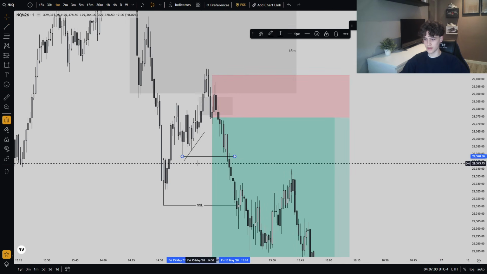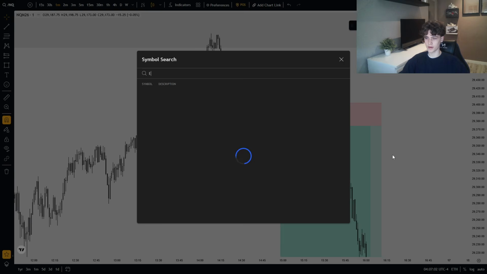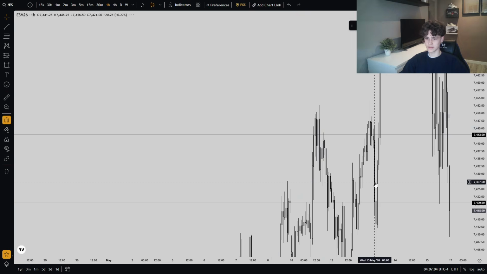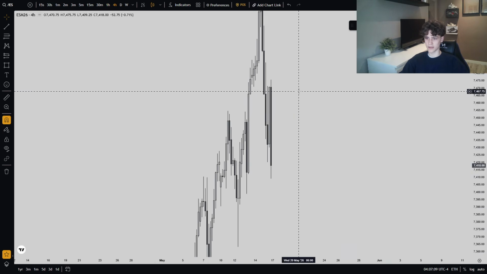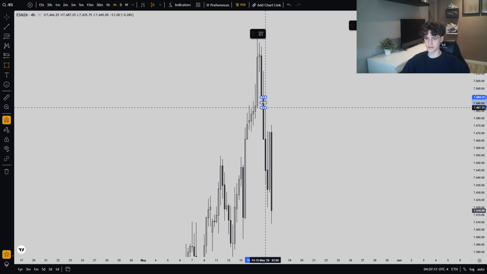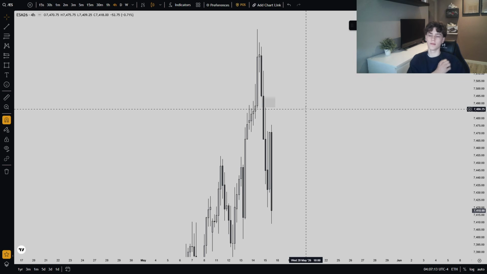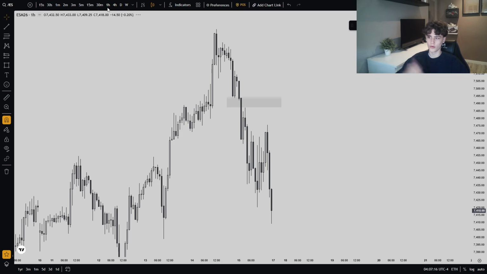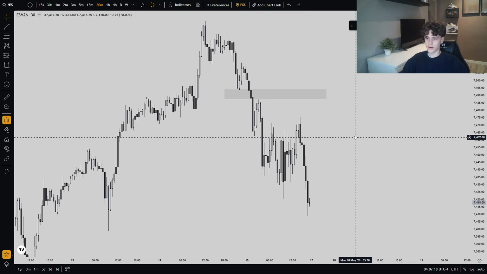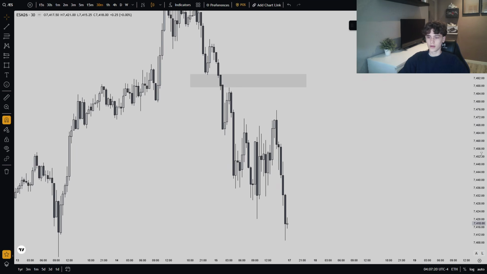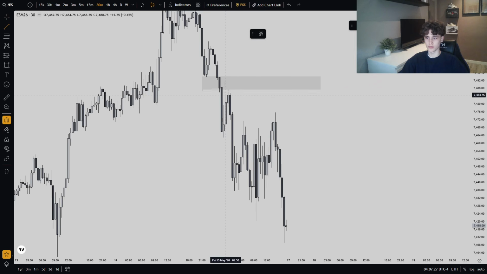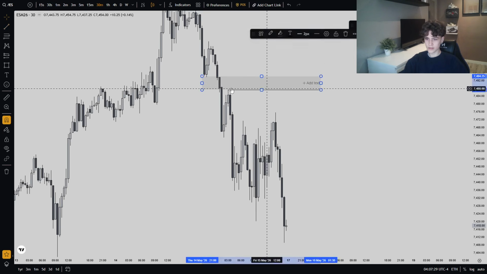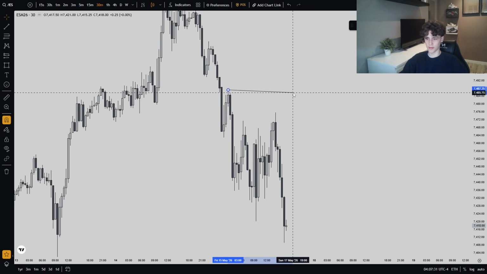Also right here, ES was pretty correlated, and what I really liked about ES as well, I believe ES failed to tap the 4 hour. If we go over here, yeah. So I talked about SMTs, valid SMTs, in my previous trade recap. No, the one before that. If you guys know true manipulation or how to use SMTs, both pairs need to be in a spot of distribution. So NQ sweeps out this high and ES fails to sweep out this high.